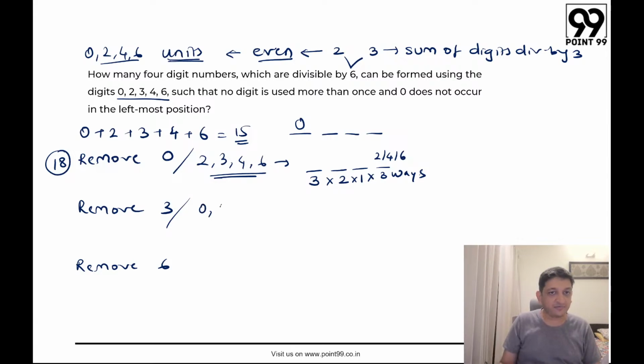So now I am left with 0, 2, 4 and 6. Now 0 plus 2 plus 4 plus 6 is 12, which means that this number has to be divisible by 3. उतना तो मेरे को समझ में आ गया. Also if I look at it, all these numbers are even now.